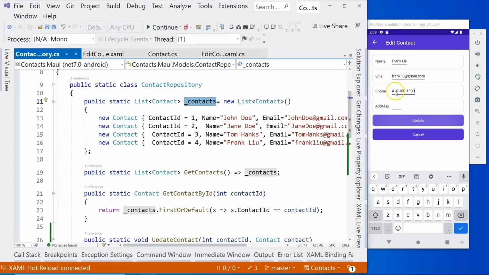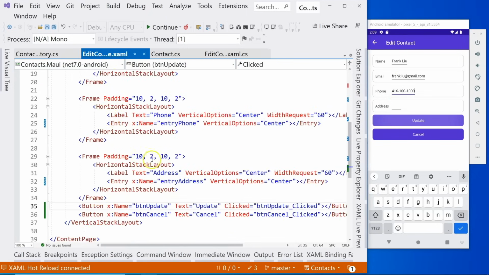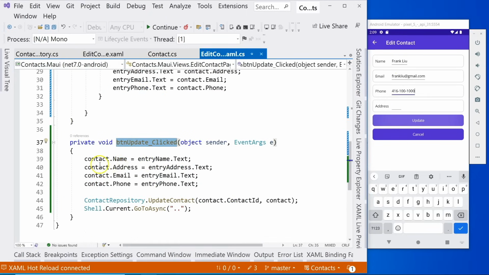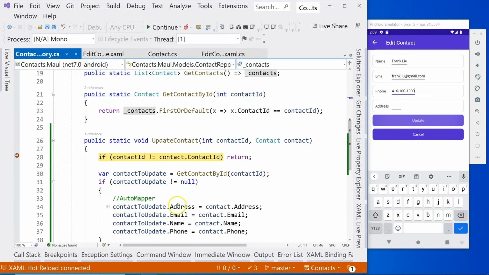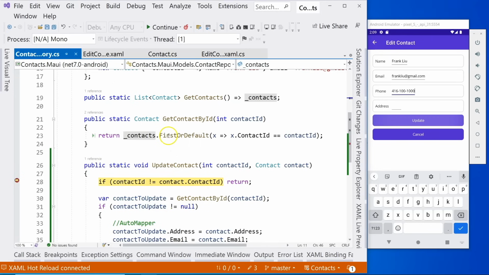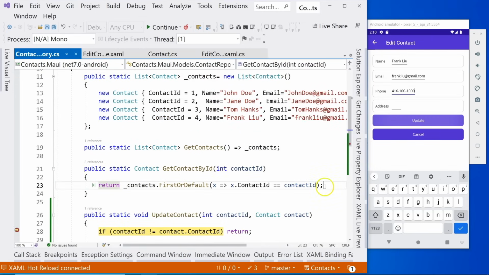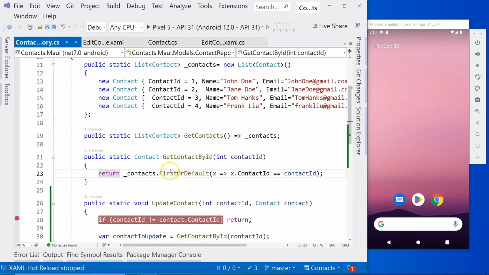So therefore, when we are in the edit contact page and we handle the update event, we already updated that object in the list directly. Then we don't even need to do the update here because it's already updated. So that is incorrect, because in an actual data store, we don't return a reference of the object in the server. For example, if there's a SQL server, there is an instance of the server that's running. That's true, but we don't return that. We return a copy of that value. So therefore, we will have to stop debugging and fix the problem.